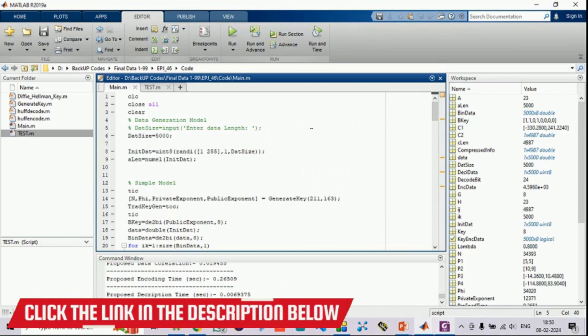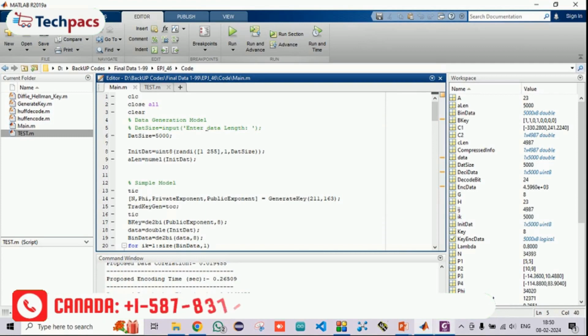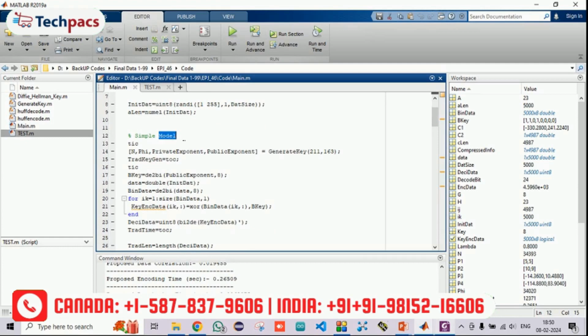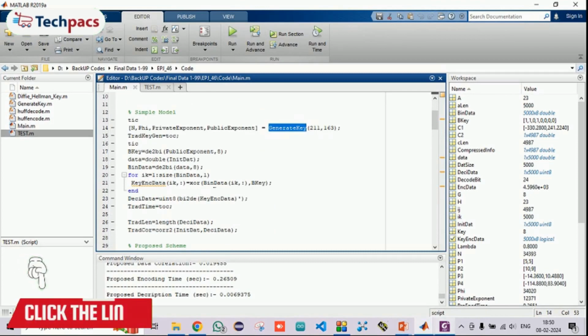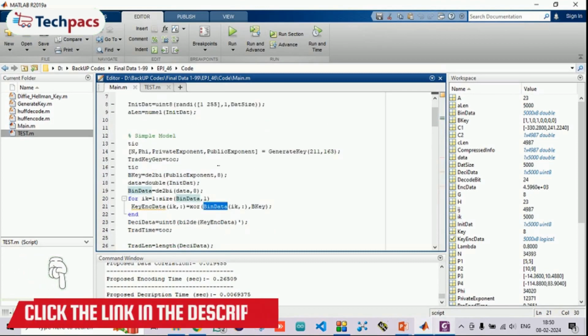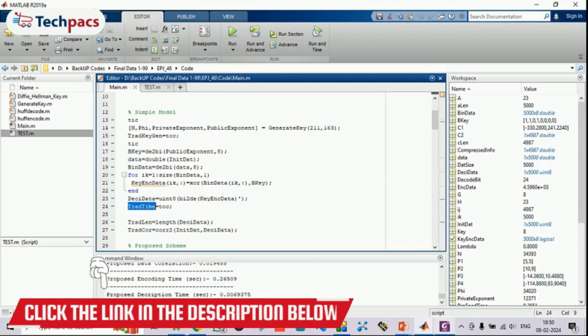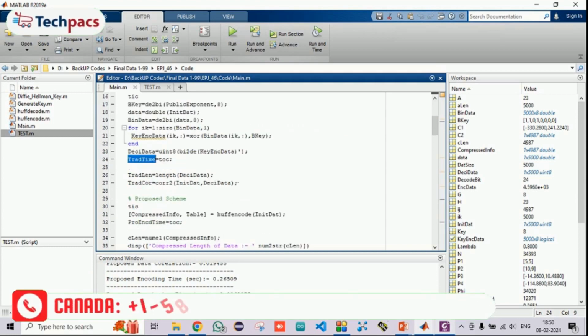So what we have done in this, initially we have generated the data, we have kept it random or user defined so that we can test it on different scenarios. Then in that simple scenario, we have generated the key by using ECC's traditional method, and then XOR with the binary data that we generated at the initial stage. So this is the basic method, and we also check how much time it is taking to encode by using the traditional method, which is generally used in the current scenario.